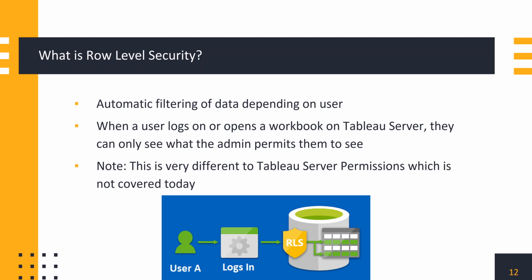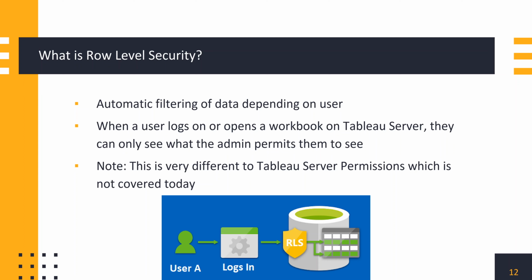I'm just going to note here as well, this is very distinct from Tableau Server permissions, which won't be covered today. So the reason why this may be done, there can be a whole array of reasons. One of the biggest factors might be, let's say, litigation. If you haven't seen something, you can't really be litigated against or sued, because that's not possible. So that's one of the main reasons for having a security infrastructure such as this in place.